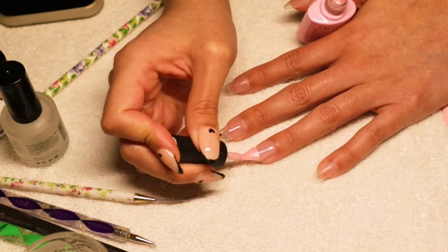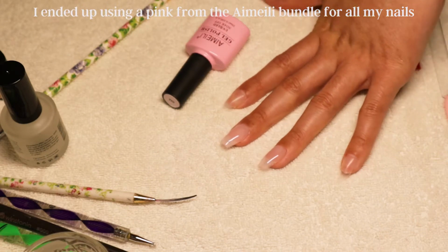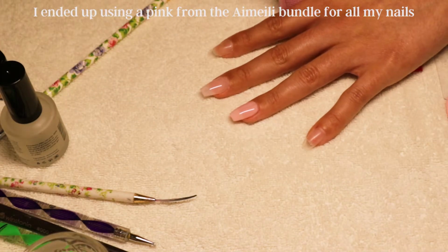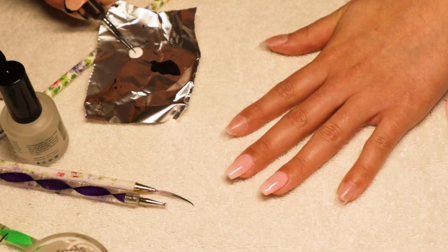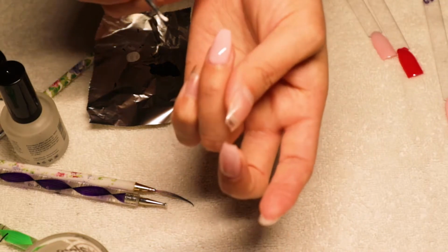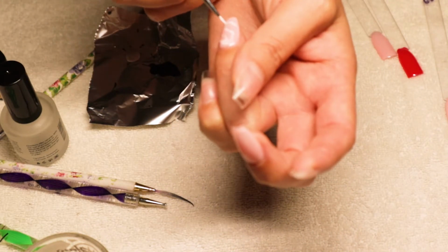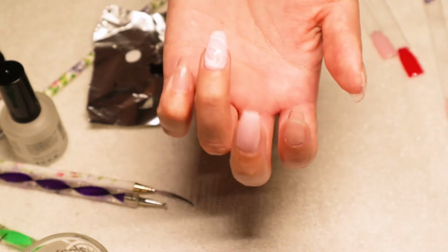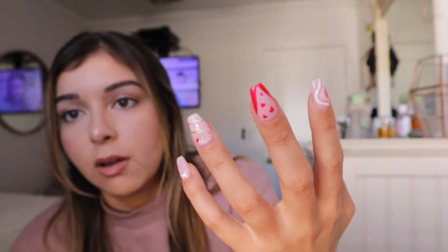For the marble, what I did was do 1 coat of the pink that I already told you. For me, it's 56. I used 1 coat of the pink, and then I cured it, and then I put another coat of pink, but I did not cure it. And then I got the white and put a little dot on some foil so I could go in with a little tiny brush and just make lines. Everything doesn't have to be perfect. I just literally swirled it all over, and that is basically how I got the marble. And I'm sorry if my hands are shaking, I had coffee.